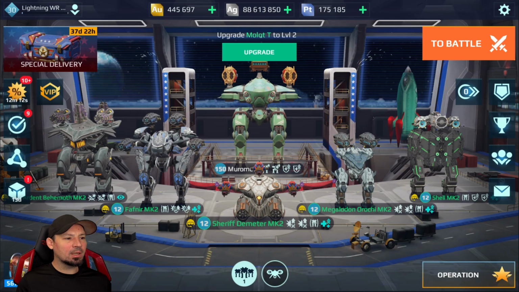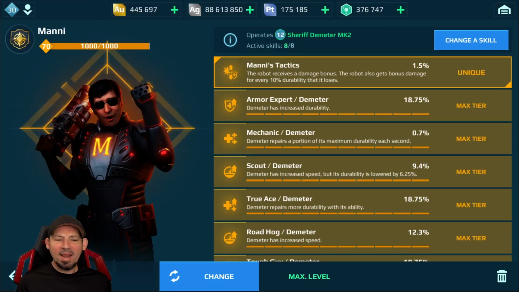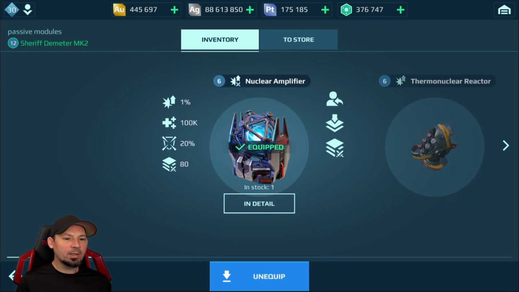Today we're going to be looking at the new Manni Pilot, which is actually really cool. We got the new Nucellar Amplifier modules. We're going to show you guys how to get over 200% more damage with the new Pilot, the modules, the right drone setup. And we're also going to be doing something really awesome at the end of this video.